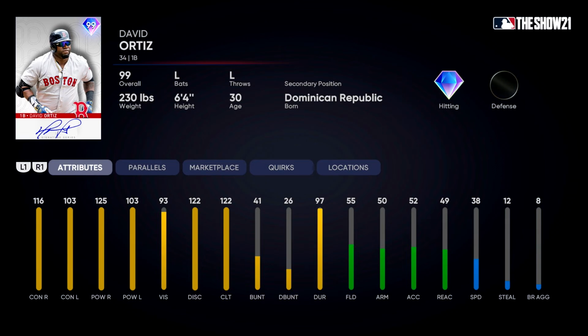And of course, next, there's been a lot of back and forth on Twitter that I've seen over this, but we got the release of what the NL and AL collection rewards and the overall collection reward will be. For the AL, it is 99 David Ortiz. Of course, his stats looking very similar to last year's Silver Slugger card. That was by far an amazing card for me.